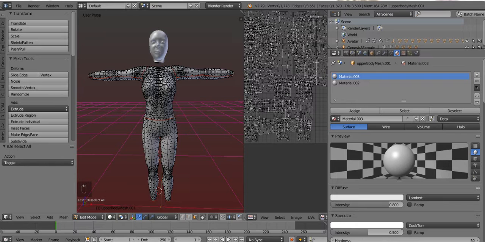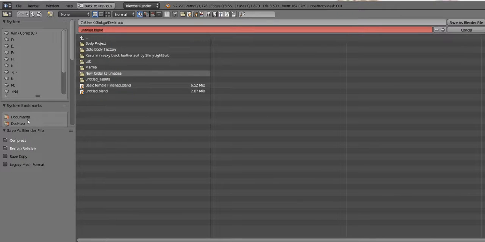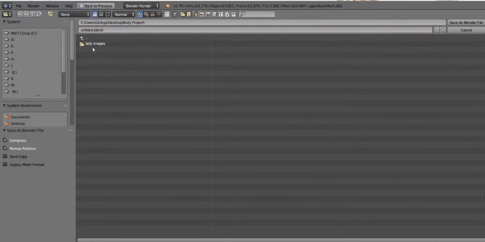And now that we have that done, we're going to save, because two things. One, if you like this method and you want to do it again, you can skip all this work and then you can just keep reloading a prepared body and go from there. And two, just in case you mess up, you can reload and pretend like you didn't. So that is going to be our first save spot. Let's go to our project folder and we're going to name this the base.